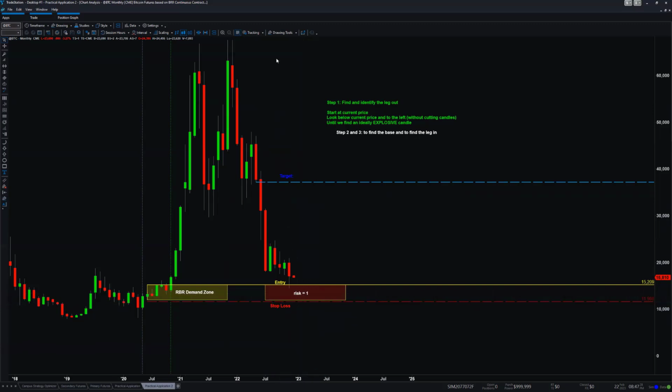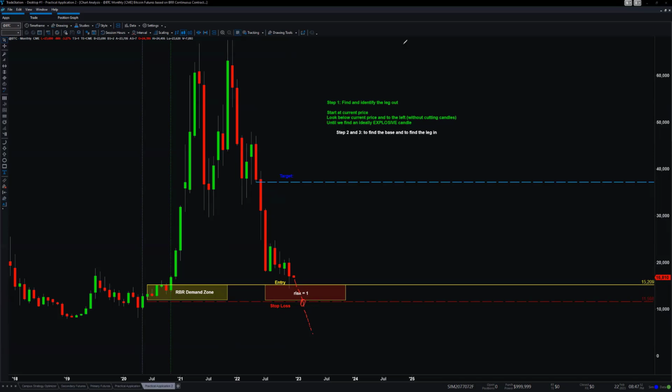Worst case scenario now is that price potentially is stopping us out. If price is moving down lower, what would happen as a result is we would lose whatever we would risk. However, if price was to go even lower, we only lose what we risk. We don't lose much more.